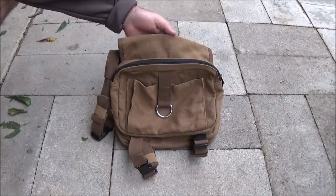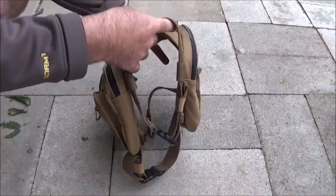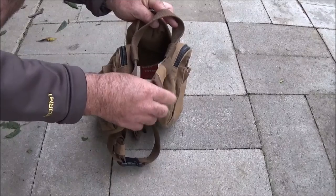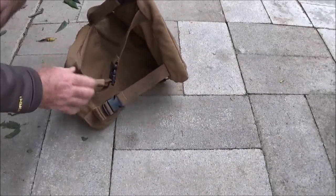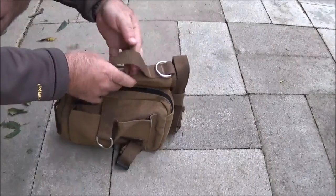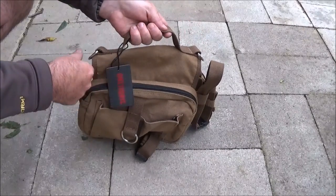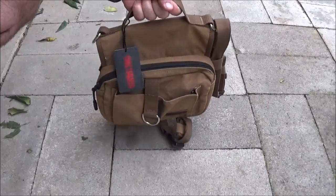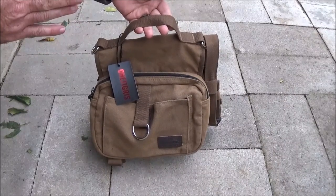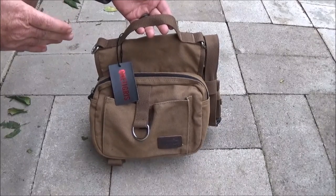Here's a closer look at the OneTigris cotton canvas dog pack. In front, you can see it's got the neck strap. It's got some elastic to keep the extra strap. On the bottom, it's got a front strap and a back strap. On top, it's got a couple D-rings and a handle. And the handle's pretty much, you carry it like a sack. And this pack has an old school haversack messenger bag type of look to it.